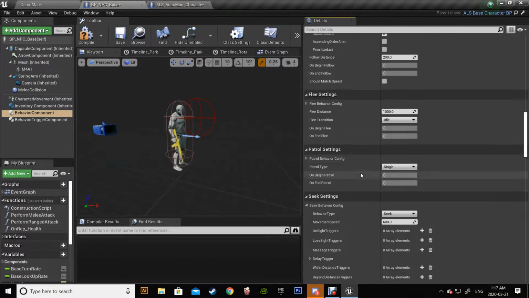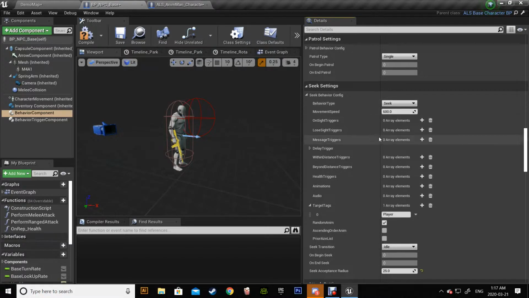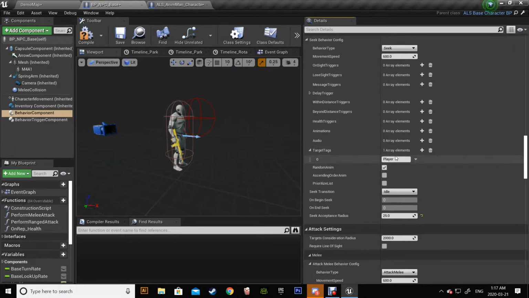So we wanna go to seek, and here we're gonna tell him what to do. So when he seeks, what is he gonna look for? We want him to look for door. And then here, once he found the door, the seek acceptance radius is how close he's gonna get to the door. Let's say we're gonna say 150.